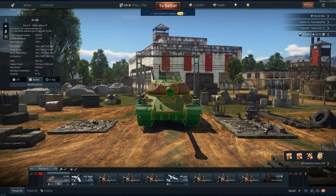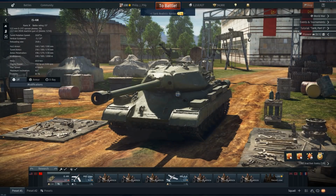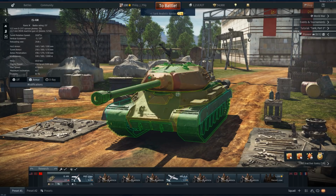The armor is nullified by HEAT, which it should be in the game and in real life. But not all HEAT rounds are created equal. There's one HEAT round that might have trouble punching through this much armor and this much slope. The other HEAT rounds can penetrate 400 millimeters, no problem. But one of the most popular HEAT rounds at 7.7 and even 6.7 is the 90 millimeter HEAT that has 320 millimeters of penetration at any range, only at 90 degrees.